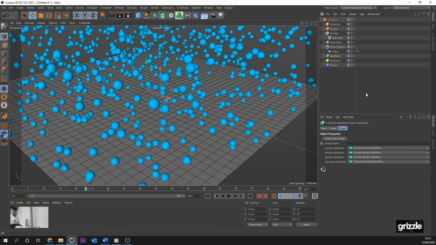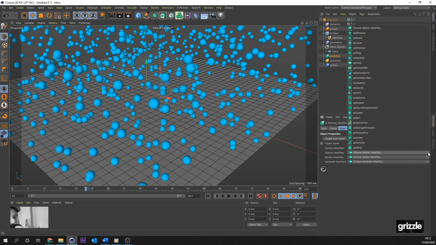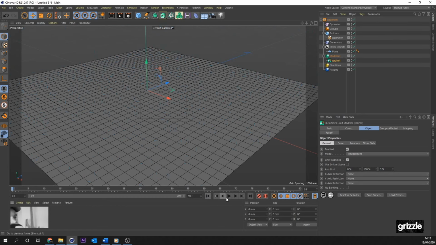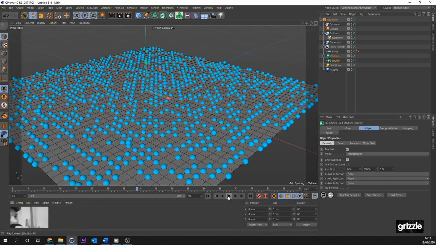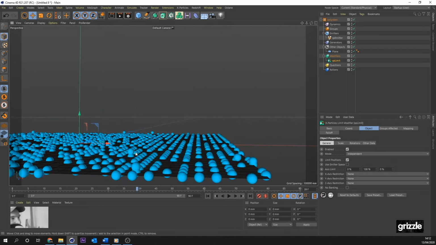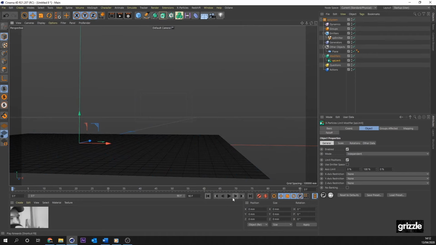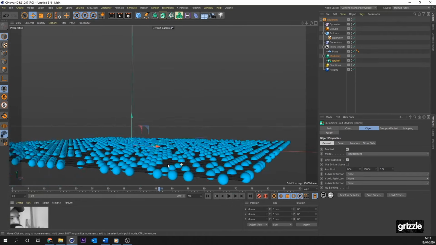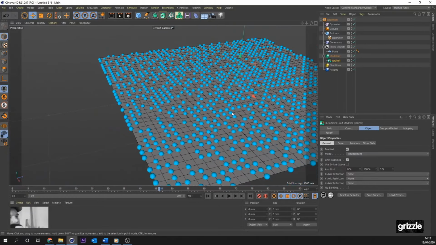We don't want that, and one way that we can change that is if we go into modifiers, motion modifiers, we want XP Limit, and we can limit certain things. This is the X, Y, and Z axis. We want to 100% limit the movement in the Y direction so that they will start emitting, except for that one there. There we go. They're all limited now in the Y direction.